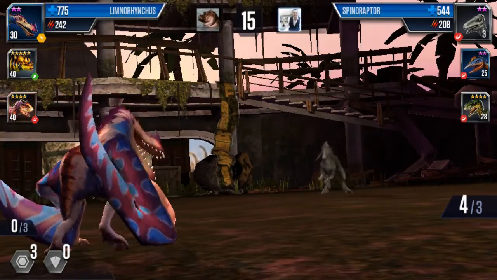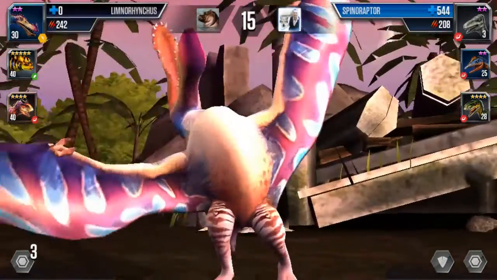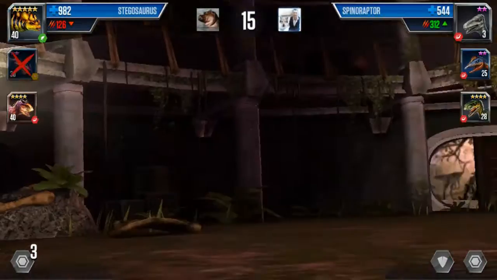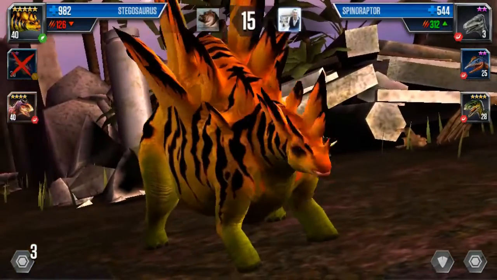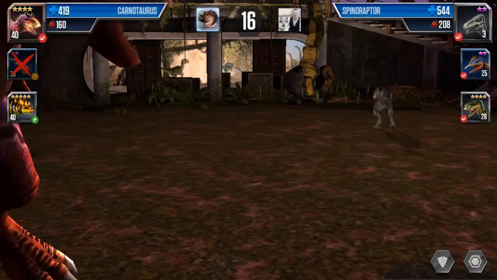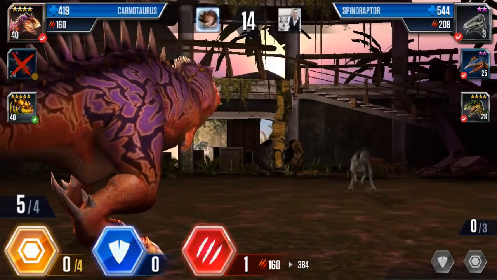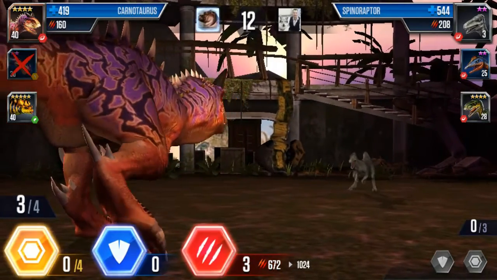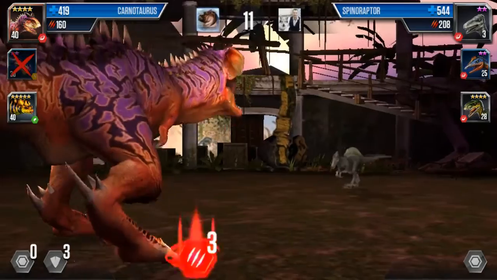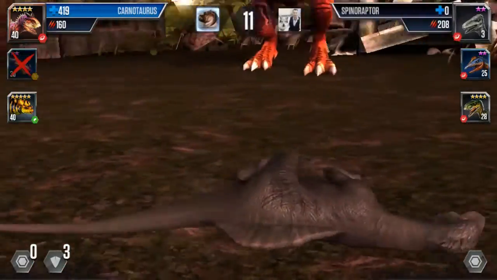So he could kill us if he goes for four, but hopefully he doesn't. And he goes for three, just the right amount. That's great. Typical bots on the tournaments. Switching to Carnotaur. One, two, three. Three block. Carnotaur, you're gonna have to, like, kill everything to do this. Everything.